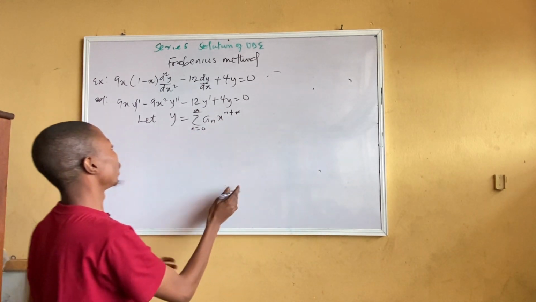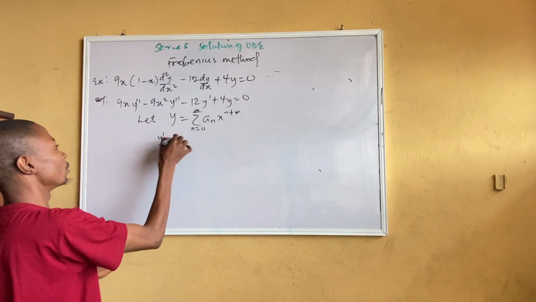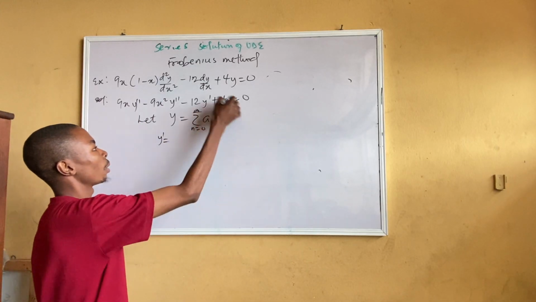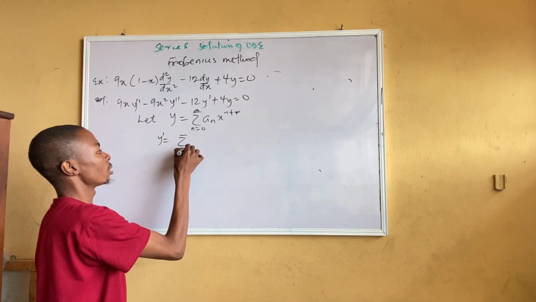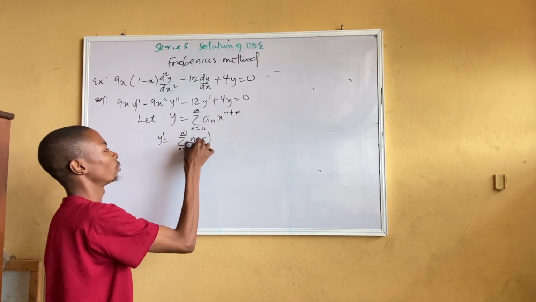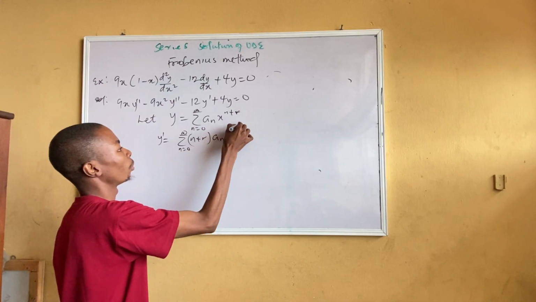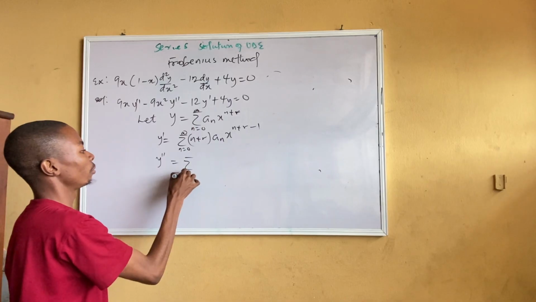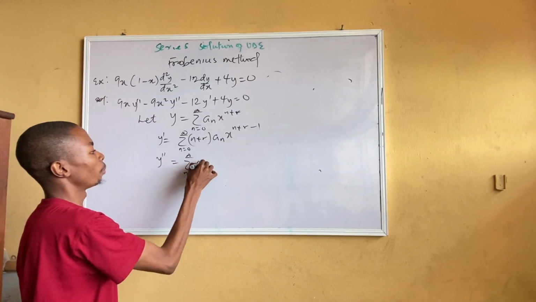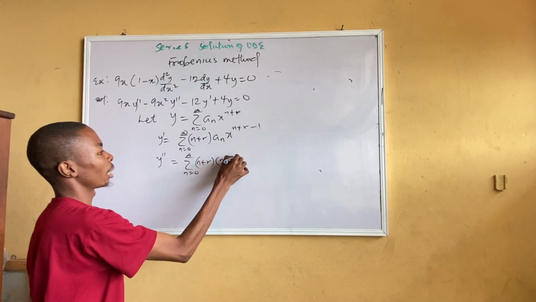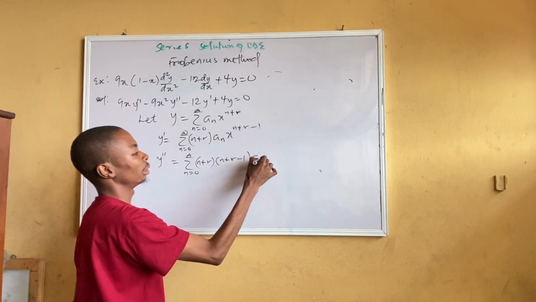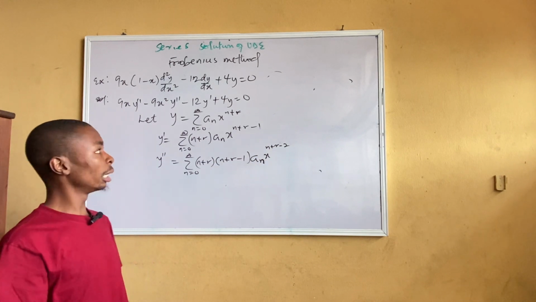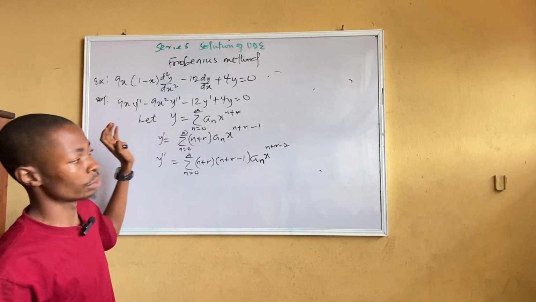Then we differentiate. So what is dy dx? If you differentiate this with respect to x, the power will come down, and it turns to summation n from 0 to infinity of n plus r a n x raised to power n plus r minus 1, okay? And if you differentiate again, it will be summation n from 0 of n plus r times n plus r minus 1, a n x raised to power n plus r minus 2, right? We only need the first and second derivatives, okay?